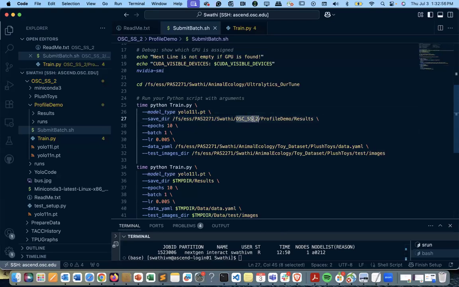So this is the account. And I created a folder called profile demo and saved the results here. My dataset is actually located somewhere else, which is not in this folder. So here is where my dataset is. And here are the test images that you want to test and score for the model that you're training. Now when we look at the structure, you notice that everything, including where you're storing and where you're reading data, is in my project space. ESS is the project space.